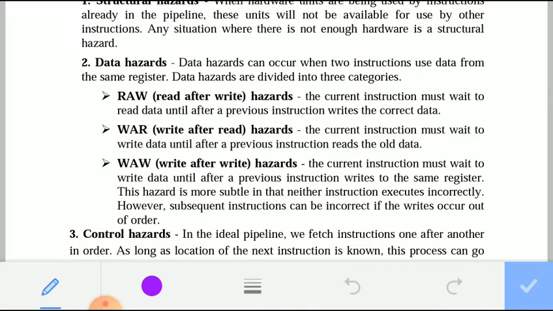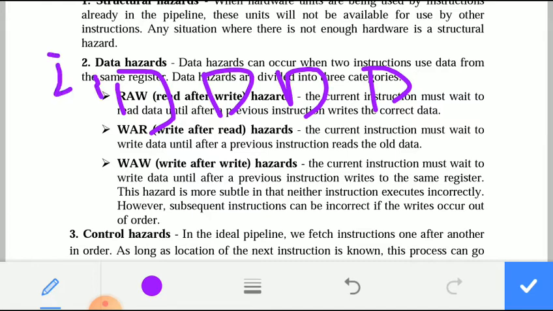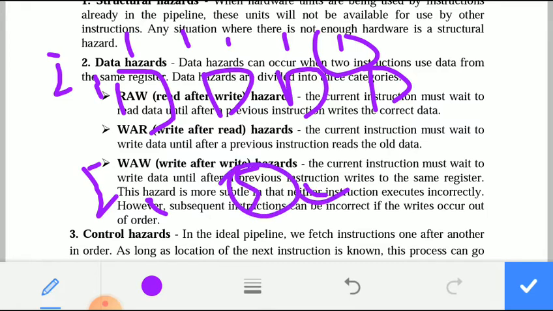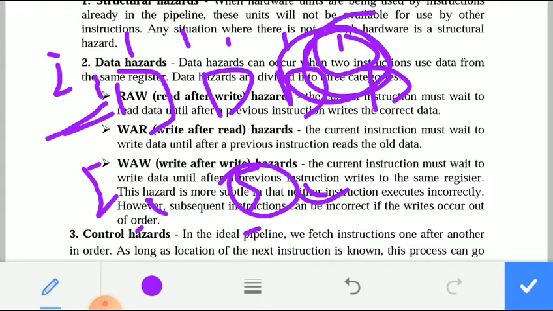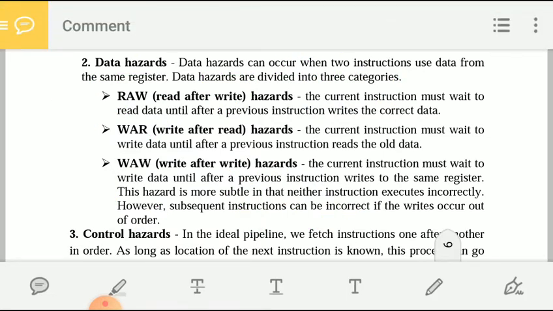Next is write after read. Consider instruction 1 uses 5 data: data 1, data 2, data 3, data 4, data 5. These 5 data will be read, and instruction 2 executes only one instruction, to write the fifth data. So until I1 reads the fifth data, I2 must wait for its write operation. That is write after read.